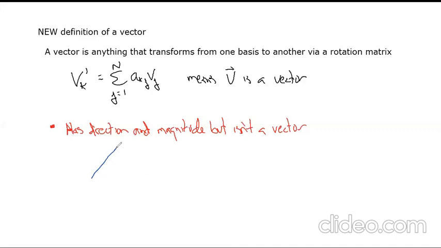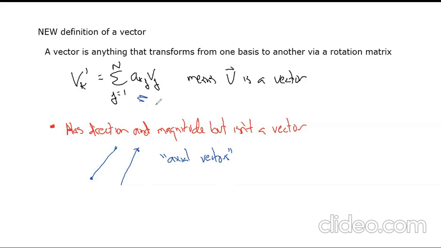So something like this is technically what's called an axial vector. If you turn it by 180 degrees, you get the thing back. And that wouldn't show up in this definition of vector. You'd need to turn it by 360 degrees to get a true vector back, i.e. one that has a head and a tail. So so-called axial vectors are not vectors, and this definition would find them.